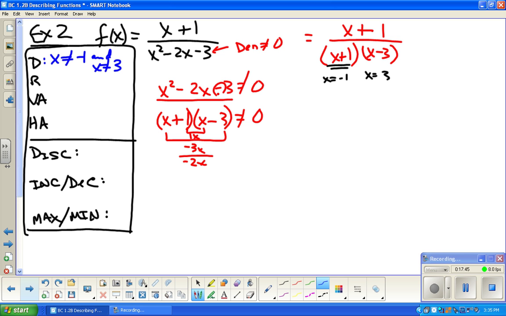All of the x values need to be both of those things at the same time. And I know we've been using that word or a lot lately, but in this case, it's really and. So the x values that work have to both not be equal to -1 and also not equal to 3.